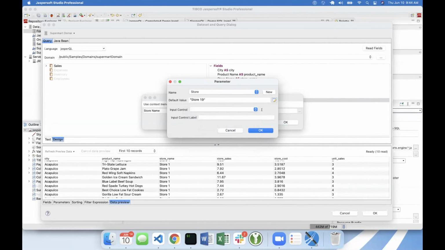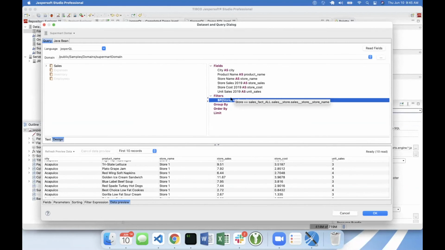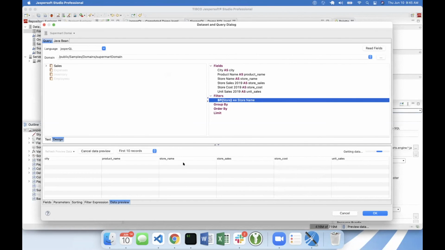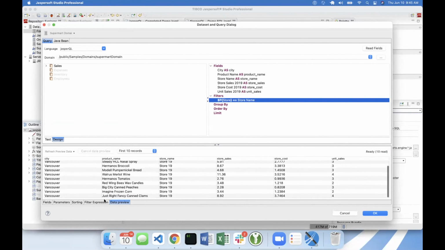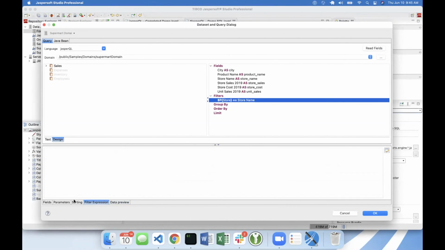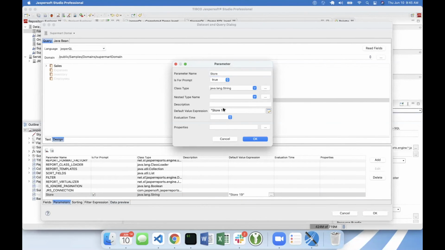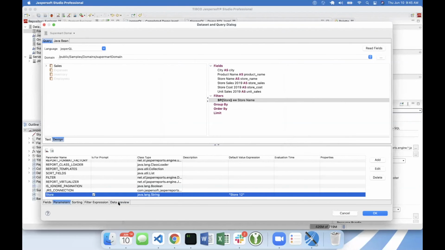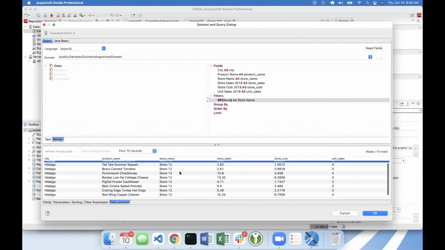It can be even an input control from the repository, by the way. But let's not get into that. Just to show the parameter, and now that's the syntax there. Okay, great. So if I refresh this, I'm guessing that I'm going to, okay, yeah, it's defaulted to store 19. Okay. Very good. All right, cool. So if I go and change this just for fun here, 12. Yep. Okay. Thank you, Kamal.